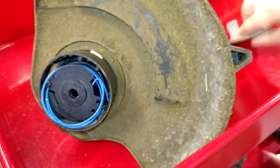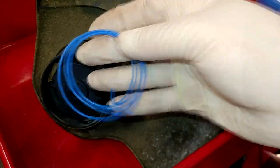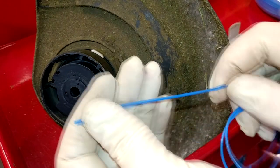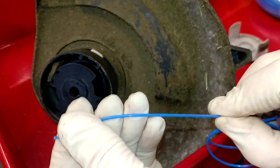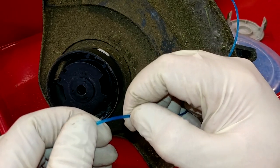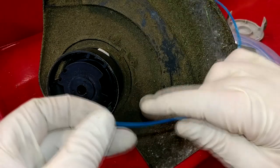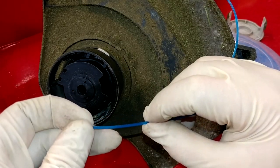That's what I was saying it did to me last year. The line's just getting old and brittle. Wasn't enough left to worry about anyway. There's probably about a foot of line on there. And there you can see what I was talking about. That's just like regular straight line. And our new hotness here, you can see, has those profile ribs around it. So that's actually like a sharp profile when it's spinning around. So those basically all behave as individual cutting blades.